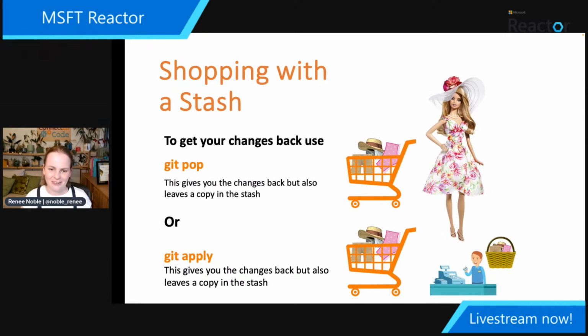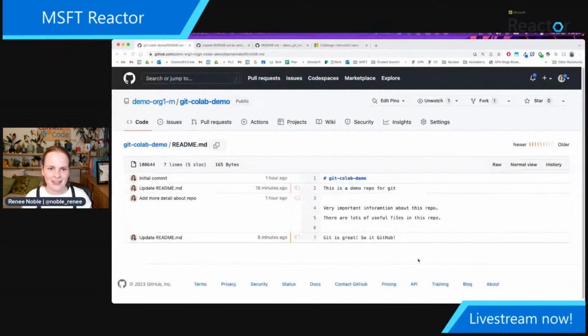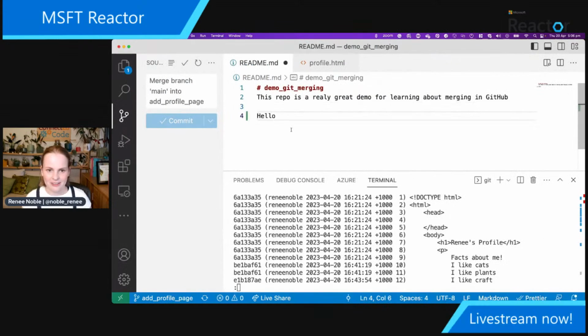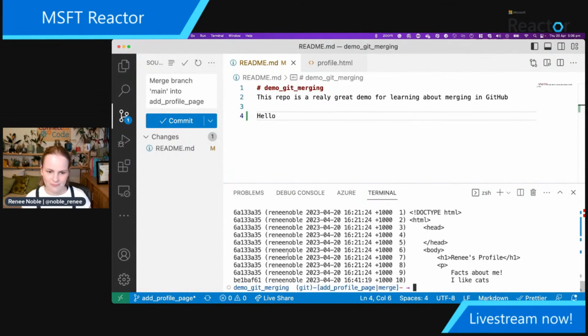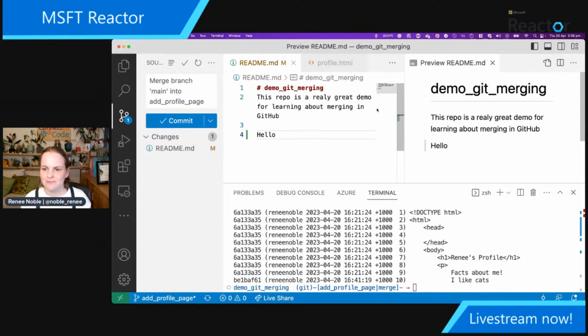So let's have a quick look at doing that. I'm just going to write hello here. This looks great. I'm very keen for this to get merged soon, but I need to do a demo right now. Let's, for instance, have a look with the preview. One of these is the preview. Yeah, there we go. So, it's just not looking good.